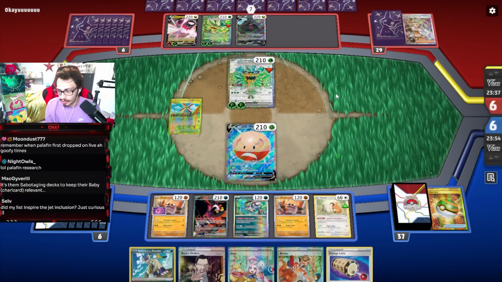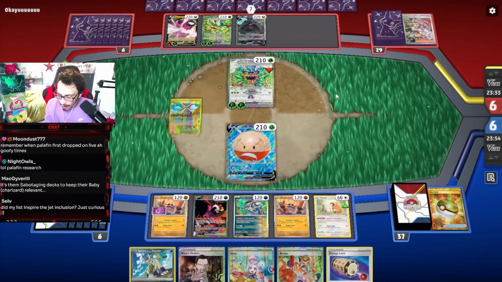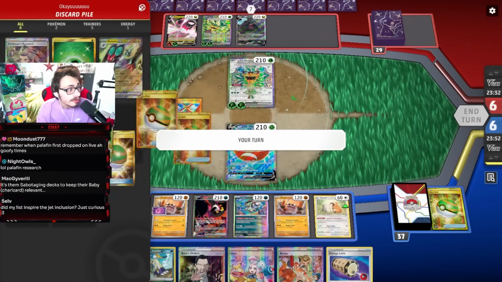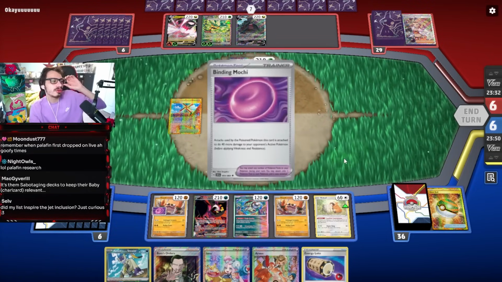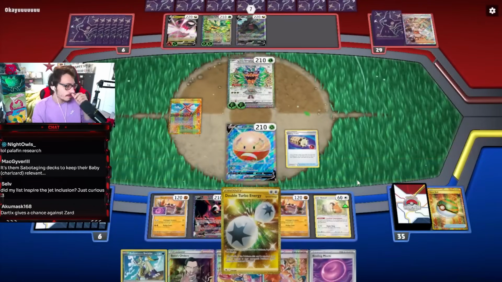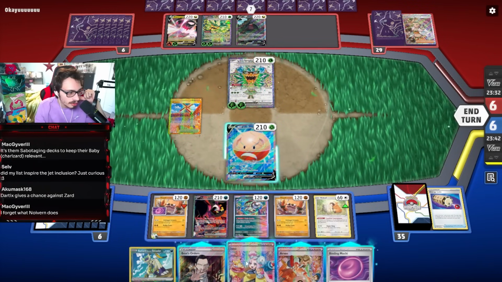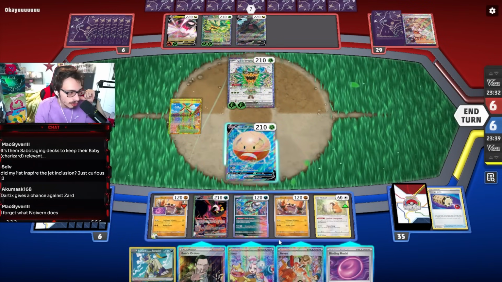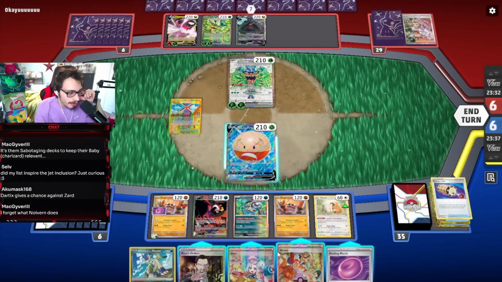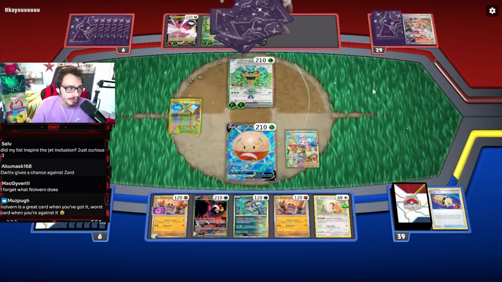Noivern, bro. No. I mean, oh, they whiffed. I mean, it's still not great. My hand is still kind of dirty. I can't even attack still. I mean, we'll see, though. I go Arven, Rescue Board. I'm missing a tool card here. All right, let's try it again. Iono. Maybe we'll get Prime Catcher, Ancient Booster Capsule, and we'll kill the Drago.